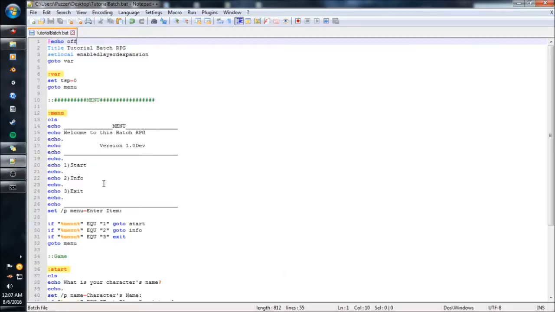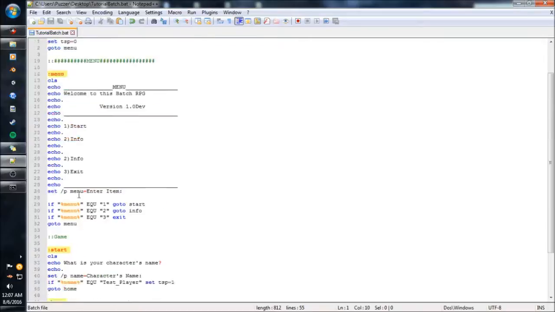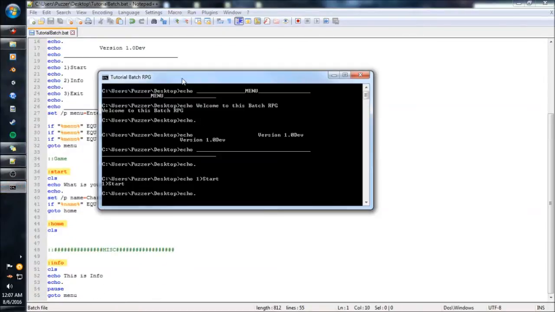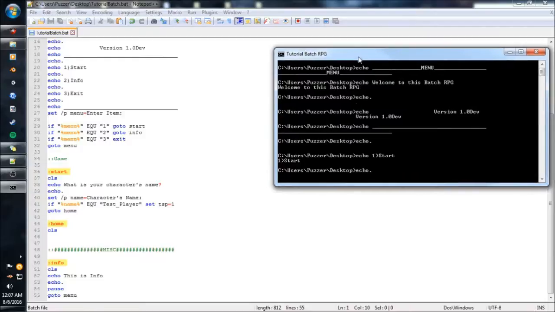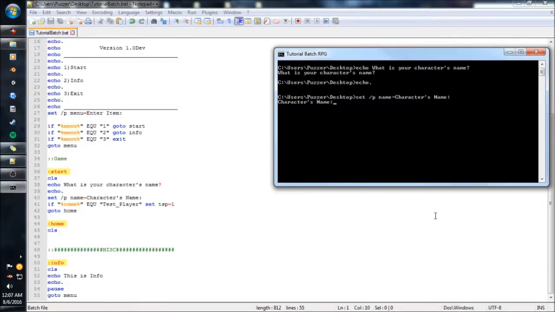yeah, and this is one of the cool things about Batch and pretty much any other programming language. You can edit stuff on the fly in here while your game is still open, maybe in another window, or just kind of lingering around. You can just mash down on your keyboard. But so, let's say I chose 1. Character's name.